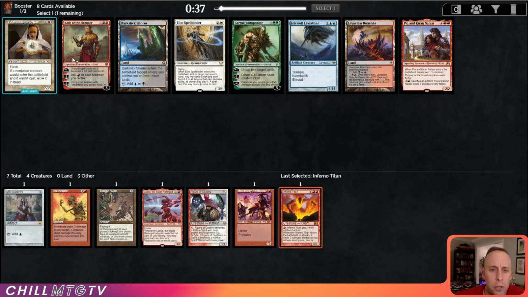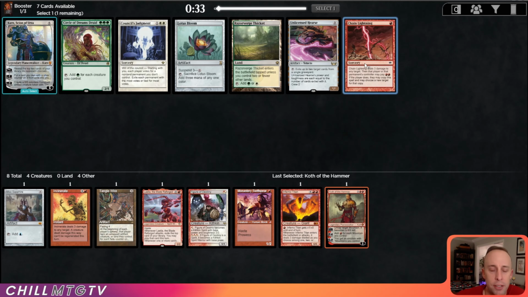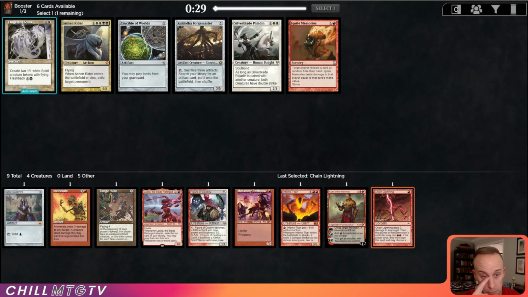Ooh, okay, so Koth is good in Mono Red specifically, pretty powerful. I think the best card in that pack was probably Elite Spellbinder. I really love that card. But if we're going to do this mono red thing, Koth is where Koth thrives. So I want to pick him up there. Pick 11 here, it's fine. Here's a Chain Lightning, little direct damage. Would wish this was a Lightning Bolt, but we will take it for its mana efficiency.